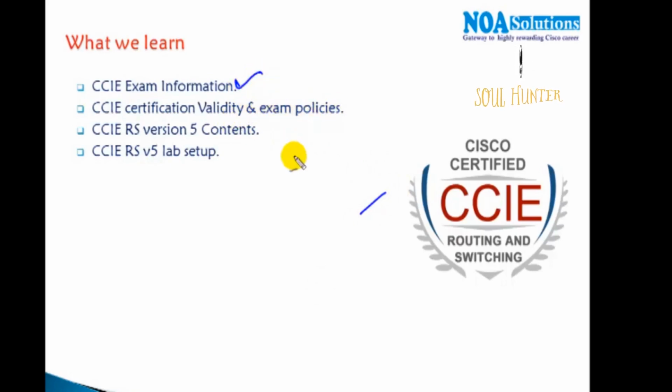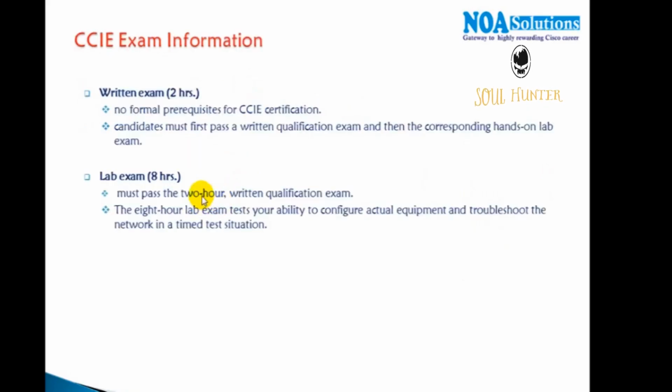We'll start with some basic information on CCIE exams, what exams we need to have, the prerequisites for these examinations, and some policies. Then some of the contents covered in the CCIE exams, and finally some basic information on how to set up the lab, the prerequisites for setting up the lab, and the alternative options you can look at if you don't want to set up the lab. So first, let us start with some information on CCIE exam information.